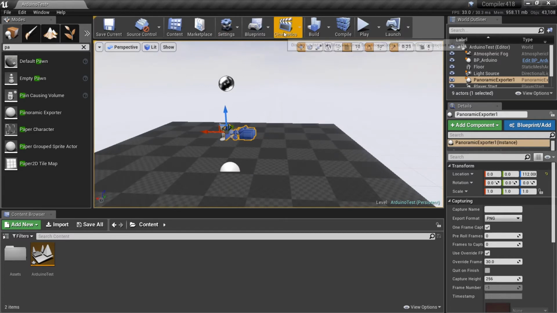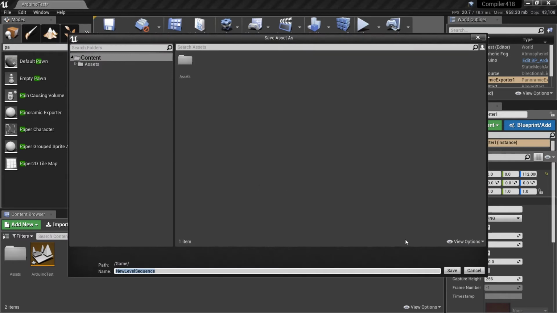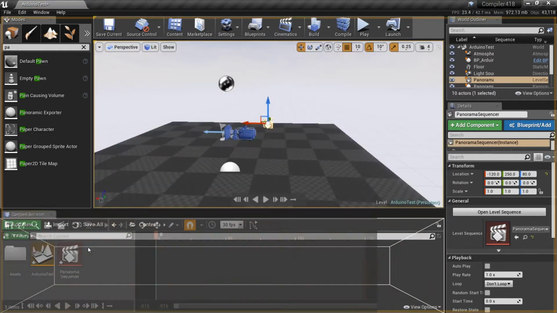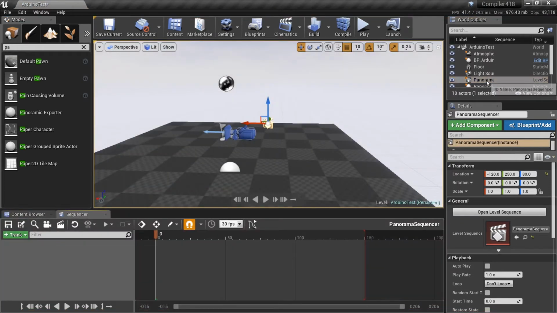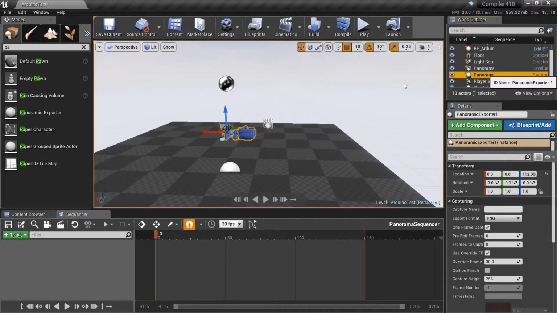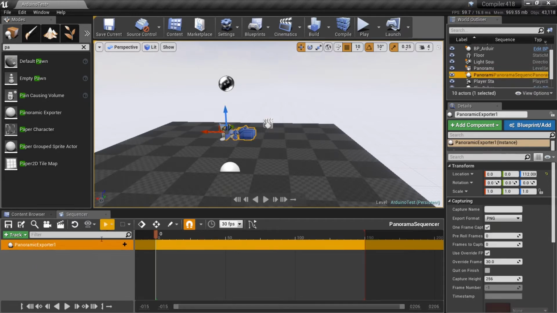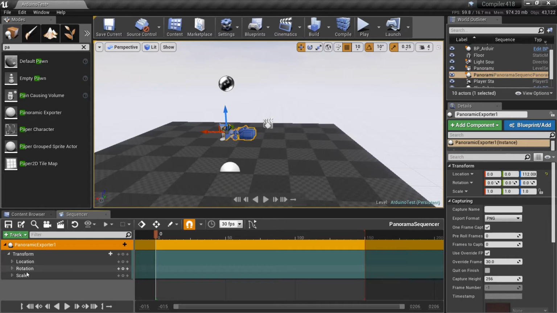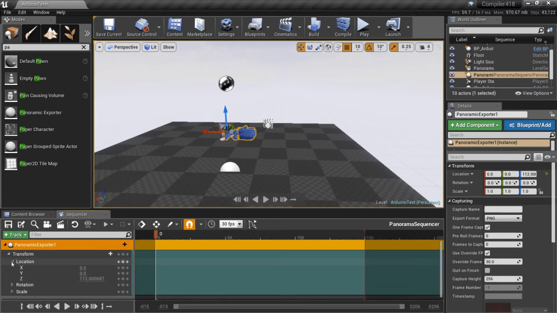So we'll start with a level sequencer. And this is going to be called panorama sequencer. And I'll just toss in the camera. There we go. And then we can add a transform track. And the transform we're going to be using is location. I do believe it has another caveat, is that you cannot rotate this camera. That's just the nature of how the cube map exporter works for Unreal. So that's something that can maybe be done in post if you want to do a pan and scan in Premiere or something.